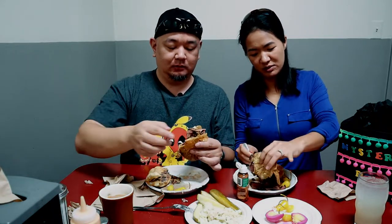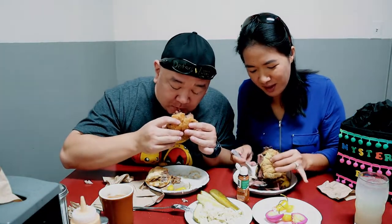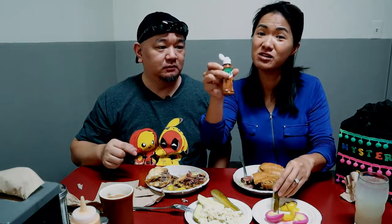Let me try the pastrami. I'm not going to bring this to the camera because it's going to fall apart and I don't want to waste any of my meat. The saltiness — it's like double salt because you got the saltiness of the pastrami and then the saltiness of the Tajin. And then the sourness is like bam. What do you think Tajin and pickle would be like? Sour square. You should pour some and then dip the pickle into it. Because Tajin you can eat with fruits — like mango, jicama, and apples.